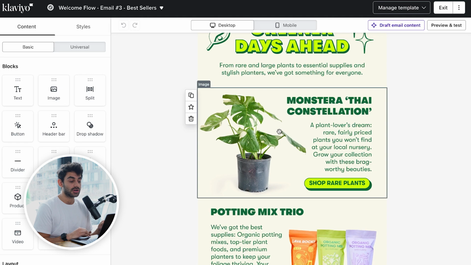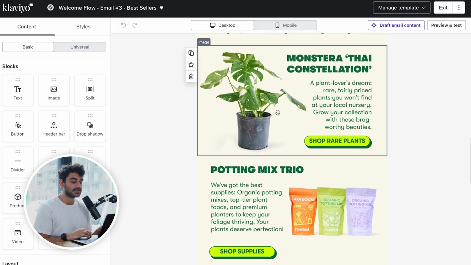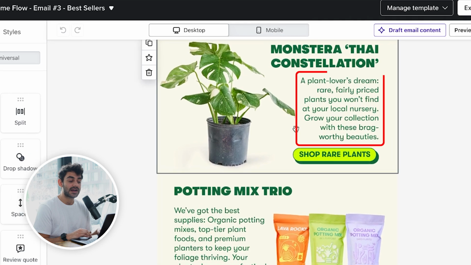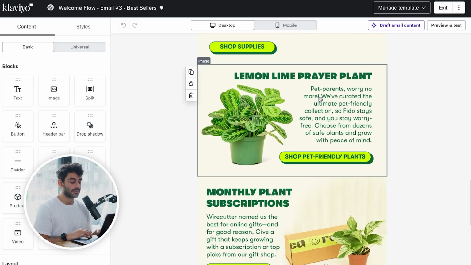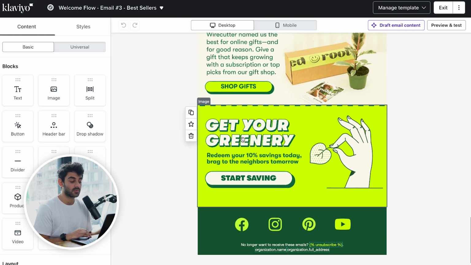And what's a really good idea here, based on all of our data, all of the A/B tests we've run, instead of just showing a Klaviyo product feed of all of your best sellers, it's ideal to choose your real hero products, best sellers, and provide some quick hits in terms of the benefits that these products are providing and explaining what customers love about them and why they're best sellers. So you can see Rooted's doing this for their best-selling products right over here. And then there's another great reminder to go use your code to save 10% off with your welcome offer on these best sellers.